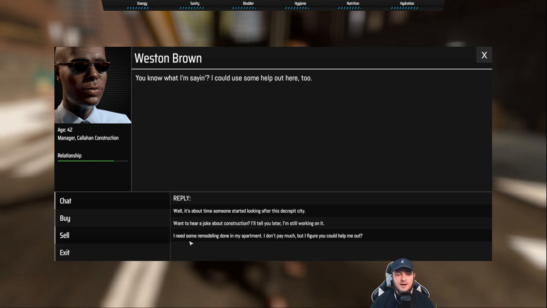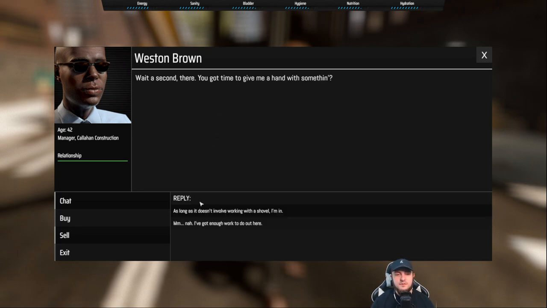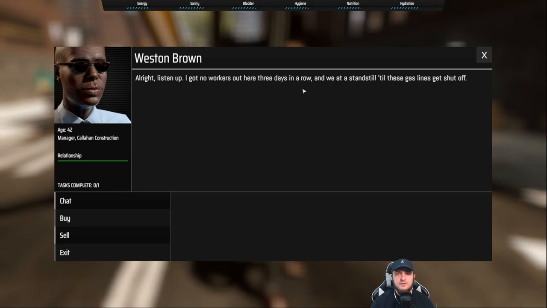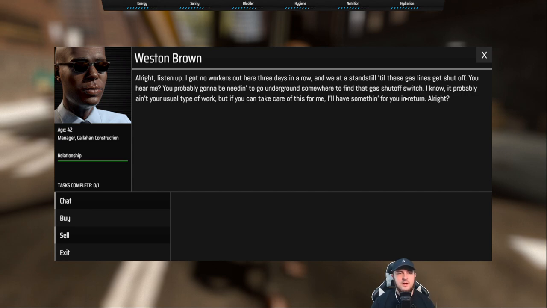Love that. I need some remodeling done in my apartment. It's one of these two, maybe. He loves it. Okay, wait a sec there. You got time to lend me a hand with something? Yeah. As long as it doesn't involve working with a shovel, I'm in. All right, listen up. I got no workers out here 3 days in a row, and we are at a standstill till the gas lines get shut off. You hear me? You're probably gonna be needing to go underground somewhere to find that gas shutoff switch. I know it ain't your usual type of work, but if you could take care of this for me, I'll have something in return, okay?